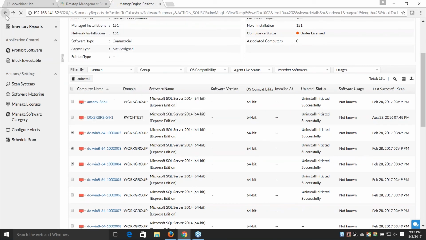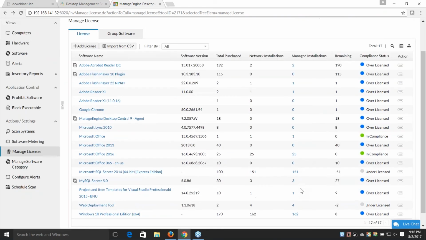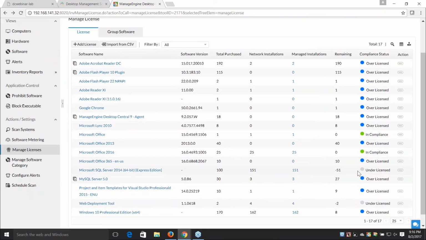And the other way is going to be under licensed. Under licensed is when the number of licenses purchased is less than the number of installations in the network. Meaning that I've purchased only 100 licenses, but by mistake, unintentionally, having different technicians in the help desk team or IT team, everyone started installing the common application as required, and now we have installed it on 151 machines, where we are extra with 51 licenses installed on the machines. So we are breaching the license rule. If this goes to a software audit report, then the company has to pay a hefty penalty for this scenario.